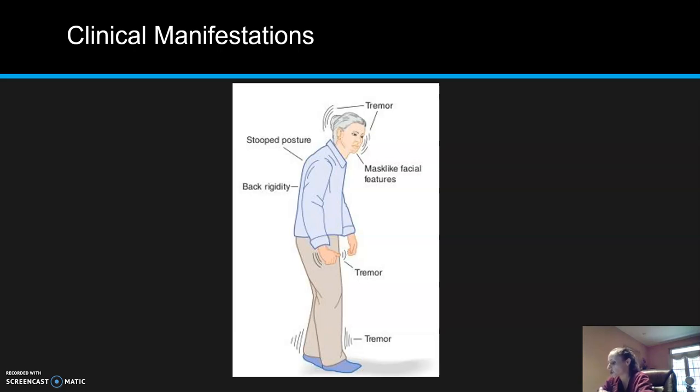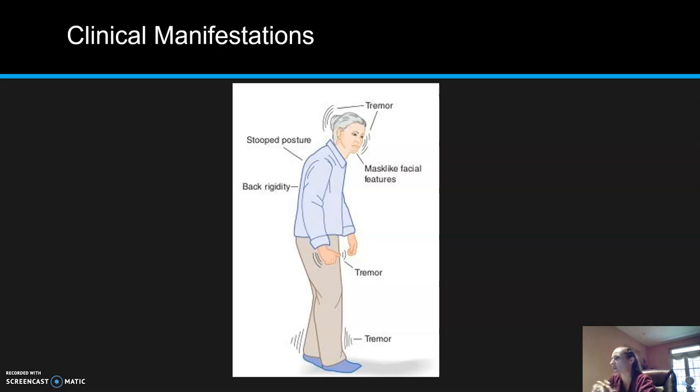So we make our diagnosis mostly based on the symptoms that we see. There is a really nice chart in your Pearson book on page 955 that shows all of the symptoms. These are the most common ones that you'll see. You'll see involuntary tremor usually starts in the hands with something that we call pill rolling, which is where you're moving your thumb and your two fingers together. And it's increased whenever you try to go and do something. So if you go to reach for something, the tremors increase.